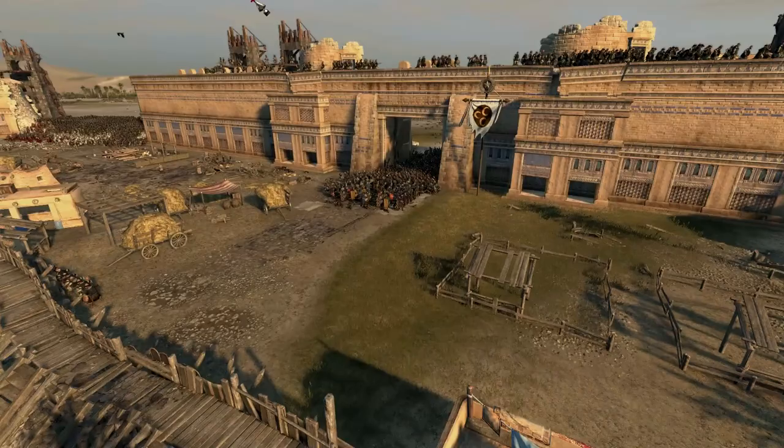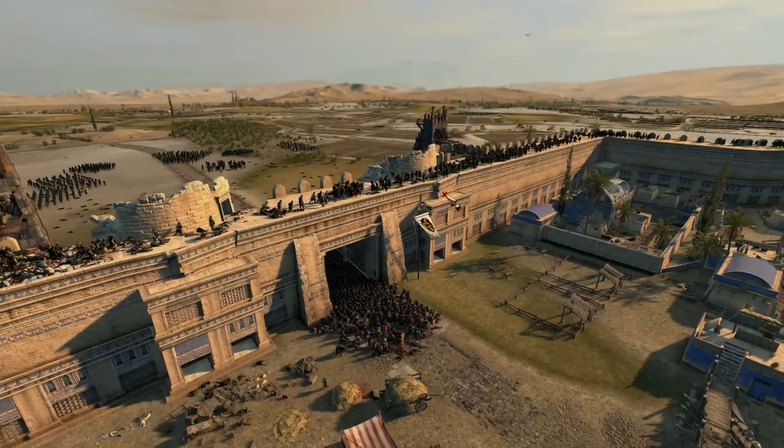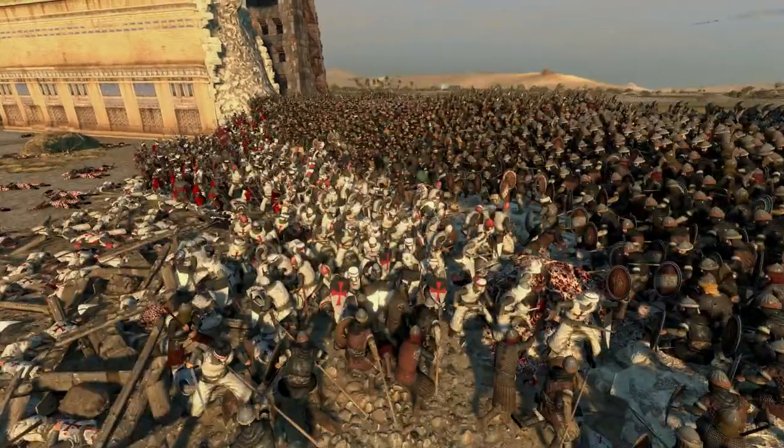As soon as they break through this shield wall, things are not going to look pretty. Yeah, they are just pouring in right now. Look at all this infantry as well running down the walls. And it's still constantly coming in as well. They're getting around this Knight Templar unit.